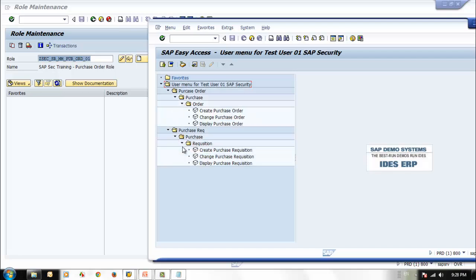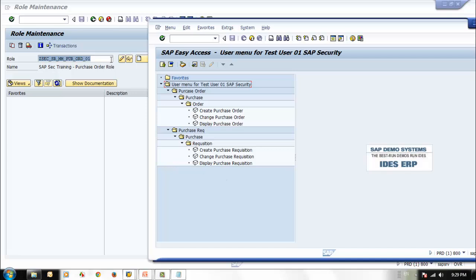There is nothing about the new menu. The new menu which we have created is not reflected here. So if you use the composite role menu import option, then whenever you change any menu in the respective single role which is assigned to the composite role, you need to maintain it again.